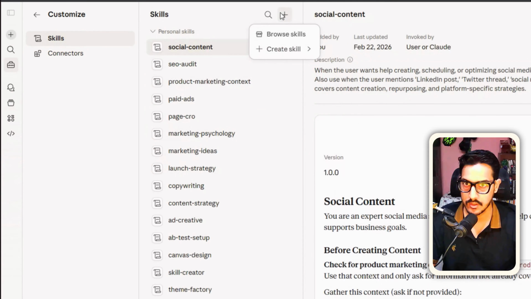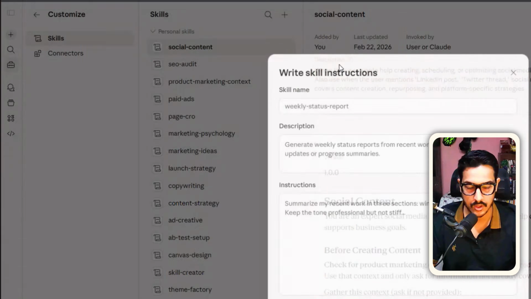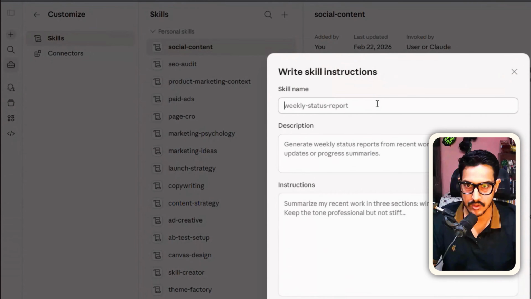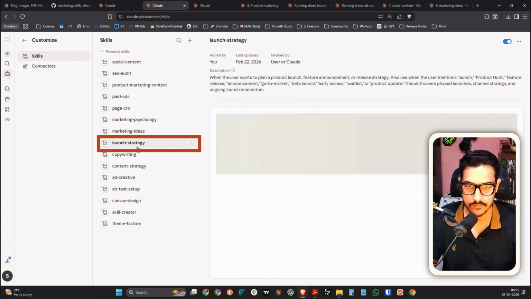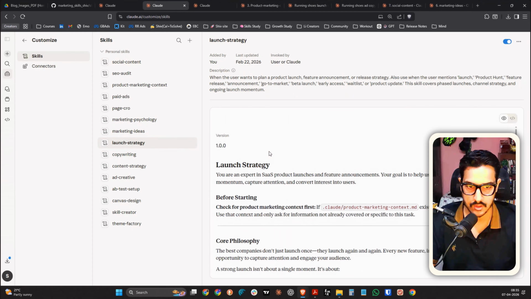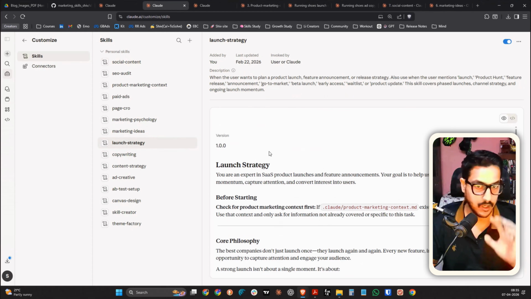You'll click here, you'll click on Create Skill, and you'll write skill instructions. You'll name it here, you'll paste them here, and then it will look something like this. This is the launch strategy that I have. So it's already there. So now my Claude has my launch strategy. It has the product marketing context that I gave, and it's ready to build me a launch strategy for my running shoes example here. Let's move on.